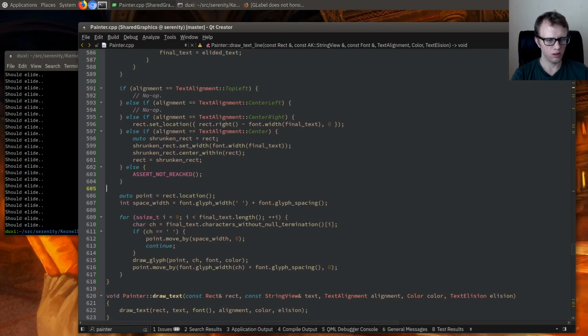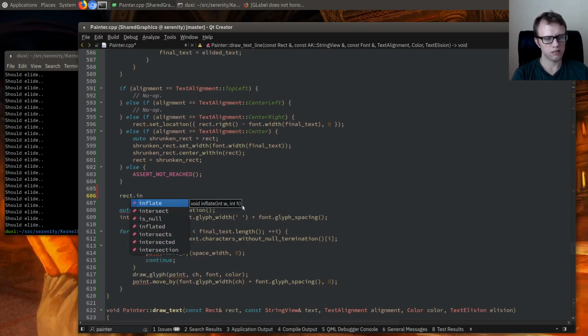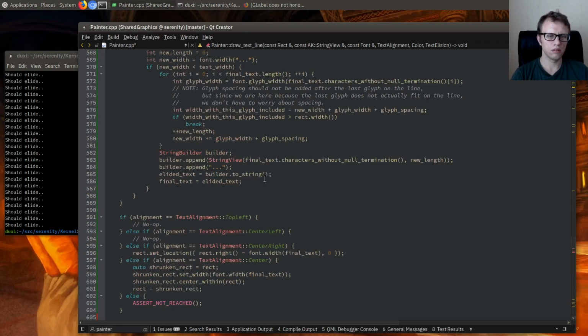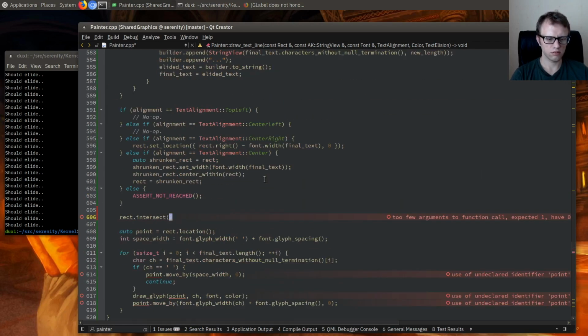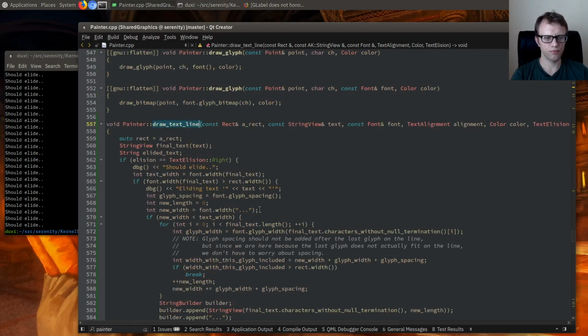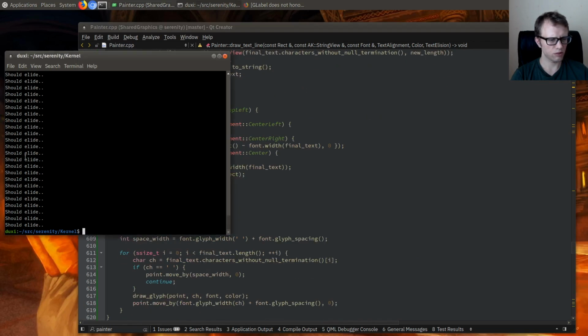So let's do rect.intersect with, I guess, a rect. Yeah, we're intersecting with the original rect. That'll work out, I think.